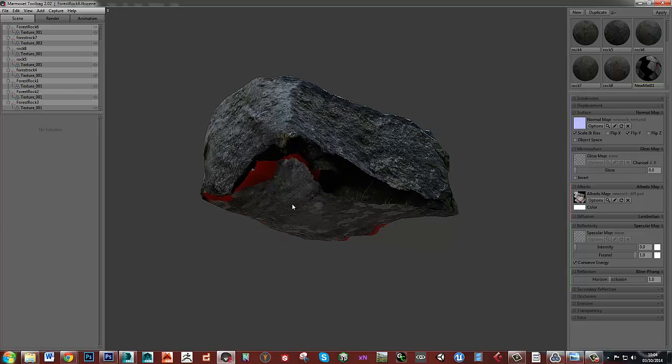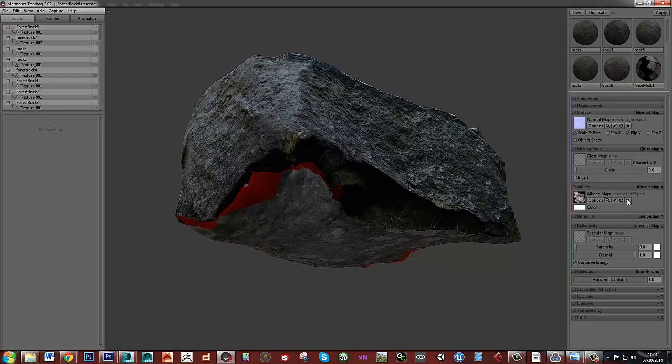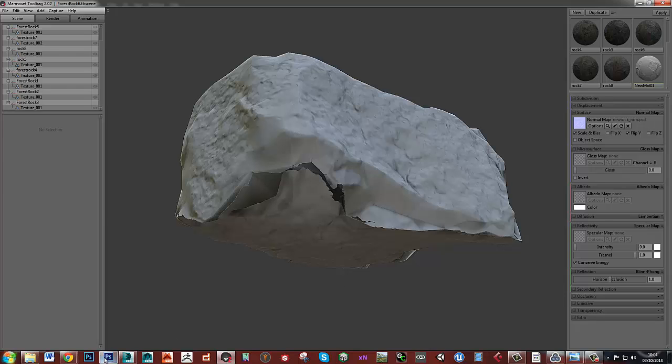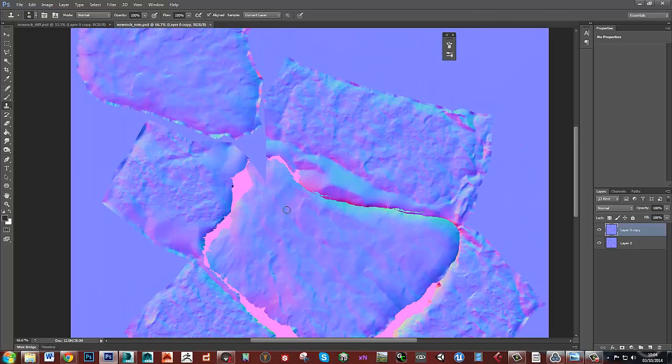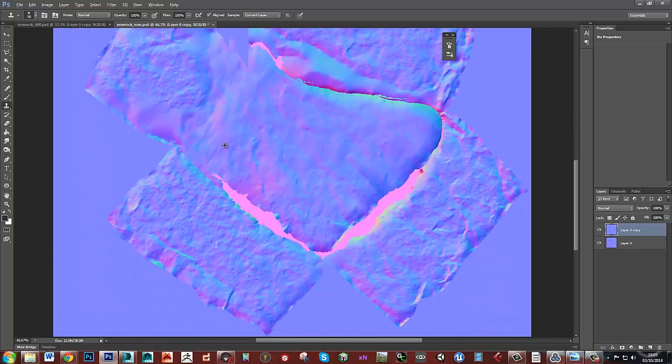What we need to do is fix these areas where the red is. So I'm just going to take my diffuse off for the moment and sort out my normal map first. And this is really hacky, and there'll probably be people seething watching me do this, because it's not something you should really do. But I'm just going to take the clone stamp tool and stamp out that great big area of red in the normal map.